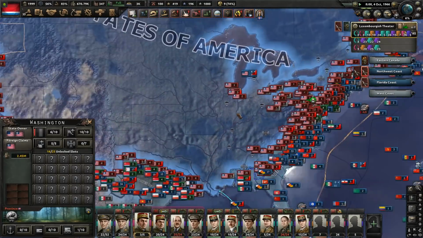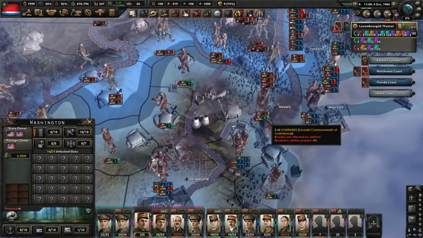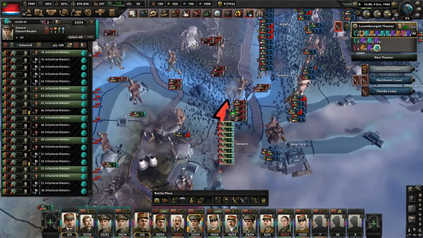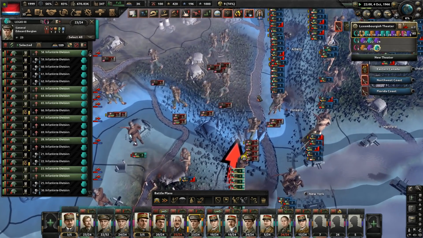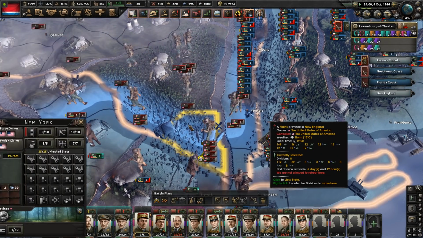My attacks towards Seattle have failed. We're going to have to come back to that. For now I'm focusing on the east because stuff seems to be happening here. We are starting to link up now with this pocket near New York. I think we might already be linked up with it, but I tried to advance another tile to make it look a bit better. This advance actually fails, so I'm going to end up just kind of setting up shop here.